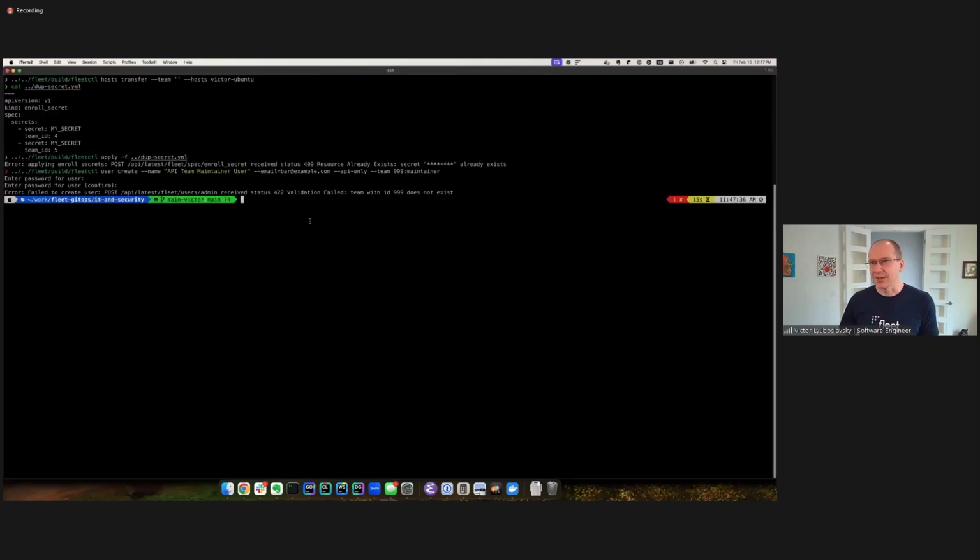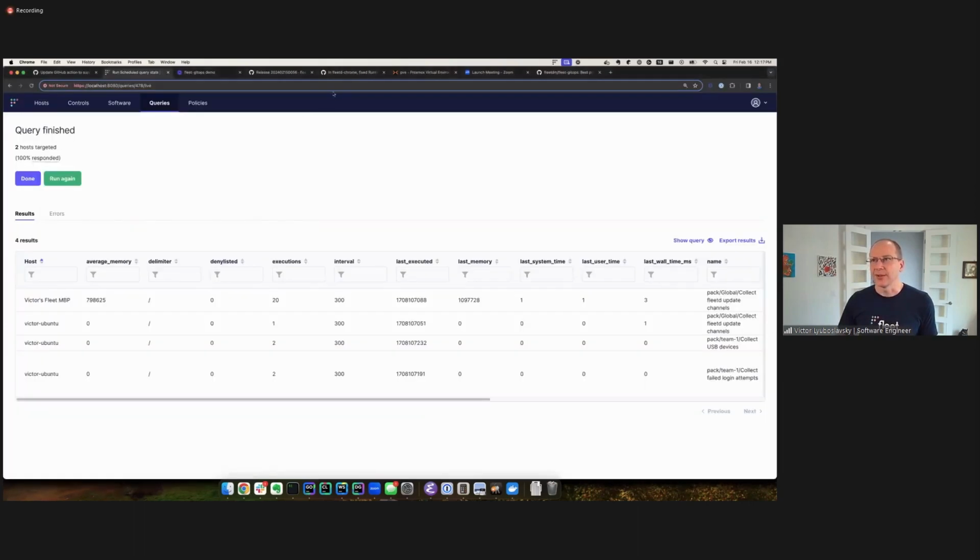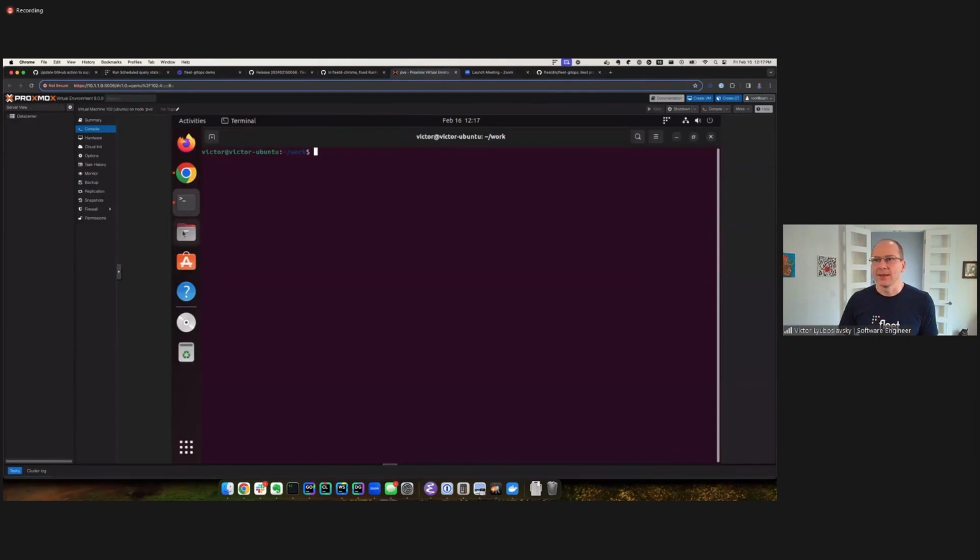So at least this is the command I'm using to restart. And then I'm going to restart it on Ubuntu, different command. Okay, so that should restart both of them.